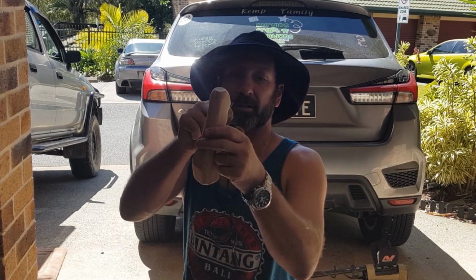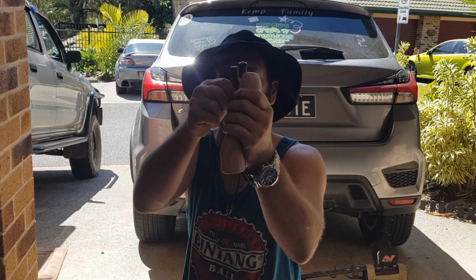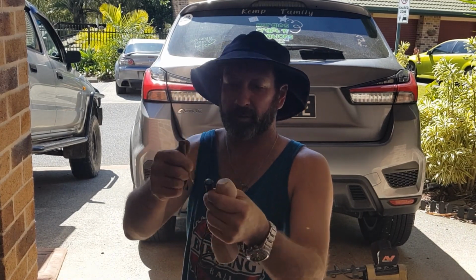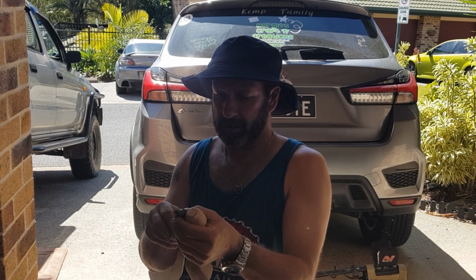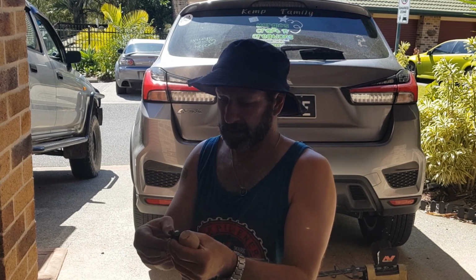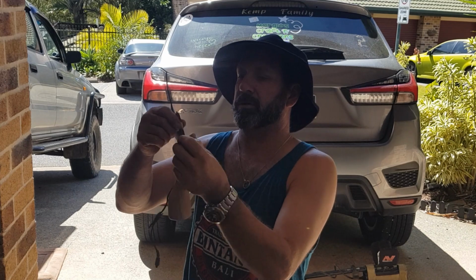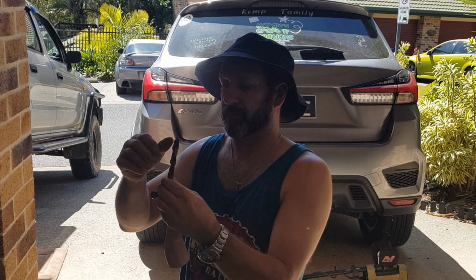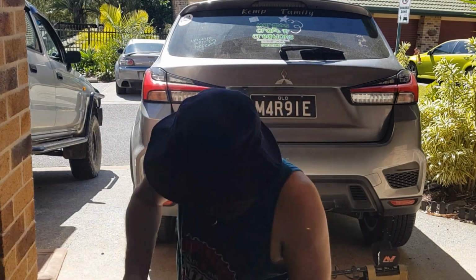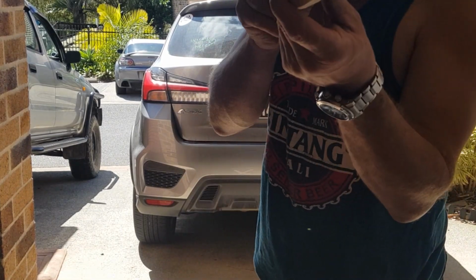So the next bit, we want to countersink the button into the top of the handle. So we want to get the same size drill bit as the button. Now we're going to measure how far we need to go down. Right there. Put a bit of tape on the drill bit. As far as we need to go. Nice clean hole for our button to go in.